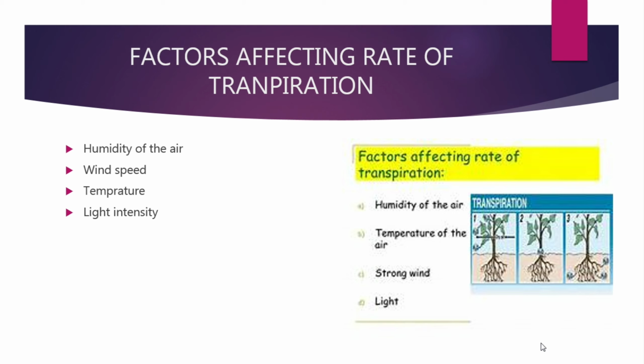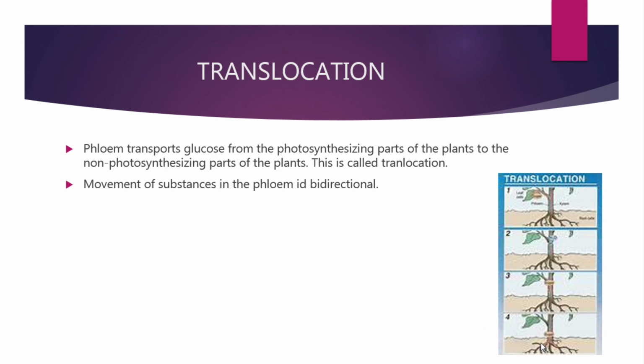In most plants, stomata open in the light and close in the dark, so transpiration is faster in the light. So, if there is water present in the atmosphere, it would increase the water potential of the atmosphere, due to which less water would move out of the leaves into the atmosphere. If there is a higher wind speed, more water would be carried away with the wind, which is on the top of the leaf or on the stomata. If there is a higher temperature, there would be more transpiration. With higher light intensity, the stomatal pores open, due to which more water would be lost.